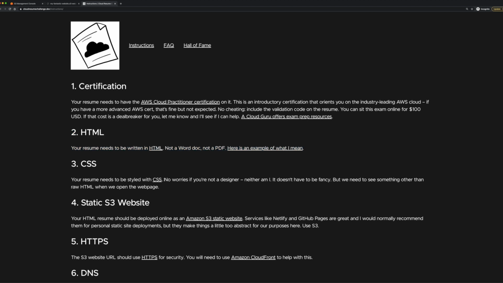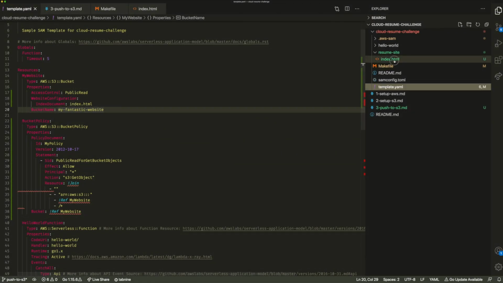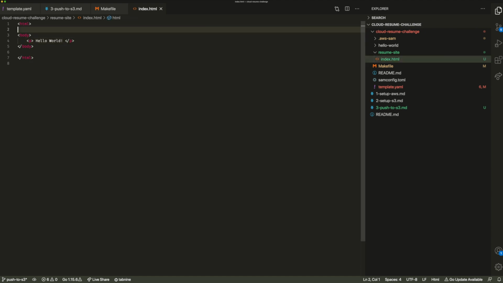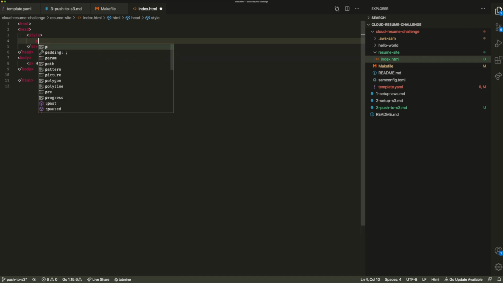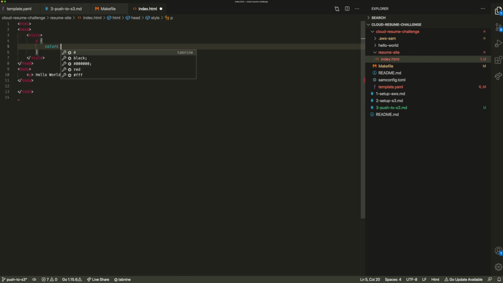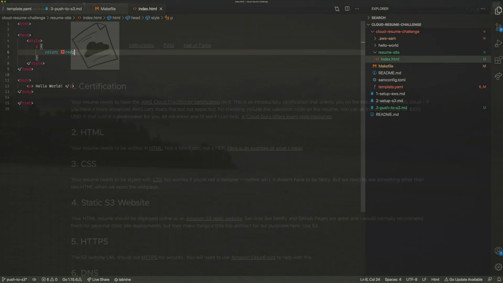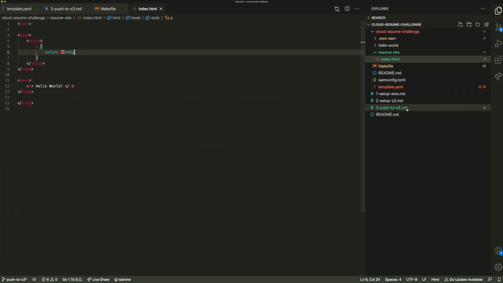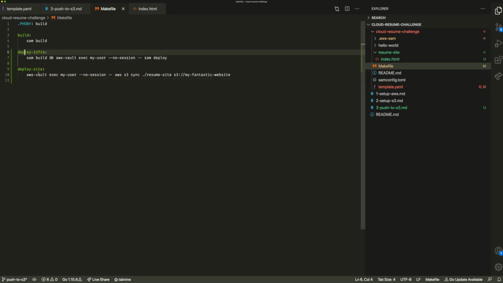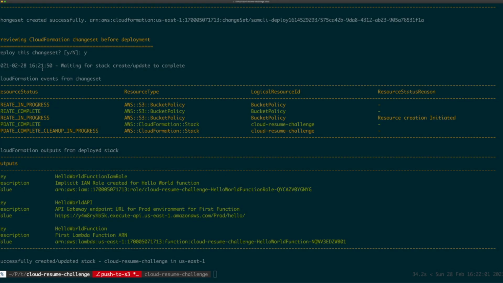We've got our HTML, but what about our CSS? Now, I'm going to show you a very crude way of doing this, but we can talk a bit later about different ways of doing this. So I'm going to go up here and add a head tag and a style tag. And what I'm going to do is say for all paragraph elements, I'm going to color them red. Why not? So if I go ahead now and run my script, so go back into my makefile and I need deploy site, make deploy site.